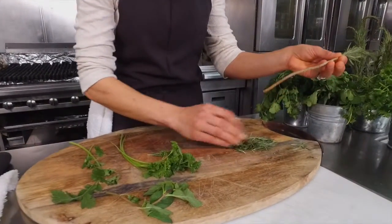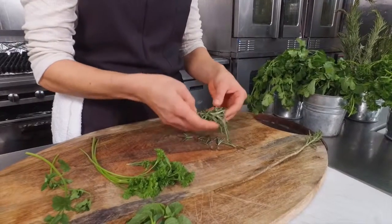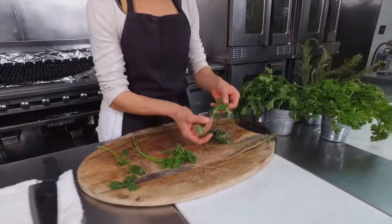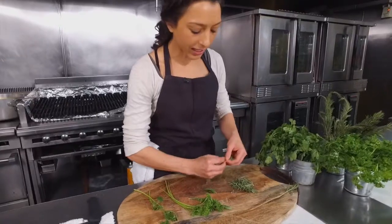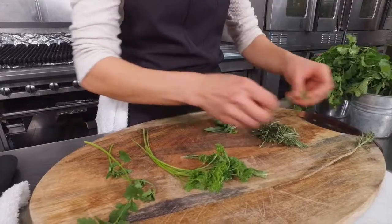Voila — nice and clean, nothing but the goodness I want to use for this rosemary. The same thing applies for other herbs with a tougher stem, like mint. If I pet it a little bit, I wake up the oils, act like a mini lumberjack in my kitchen, and then — bam — right off.